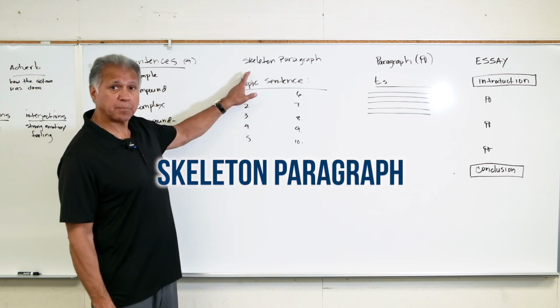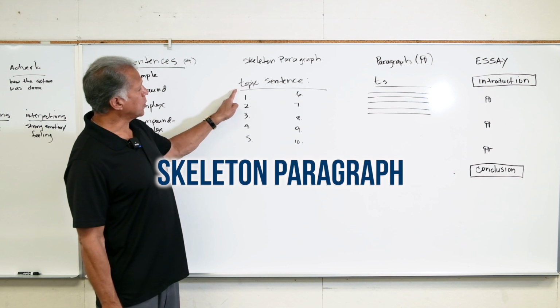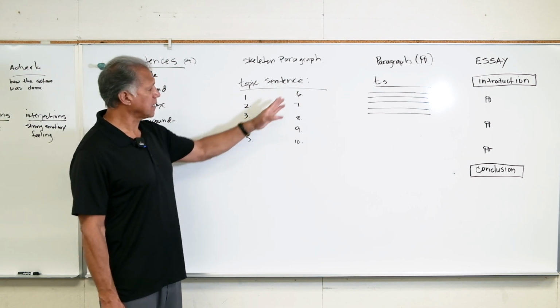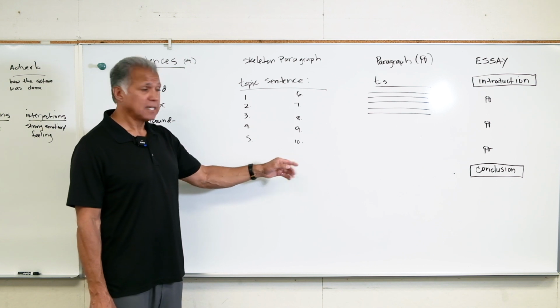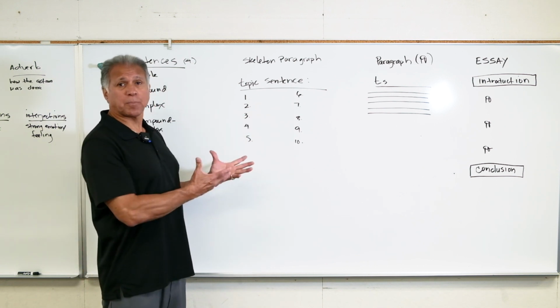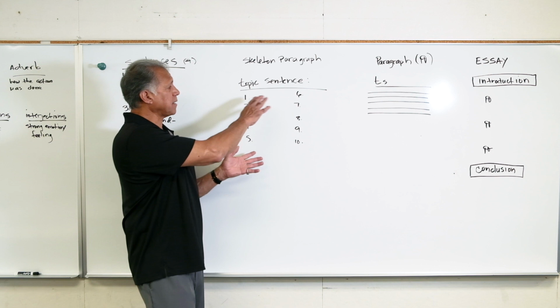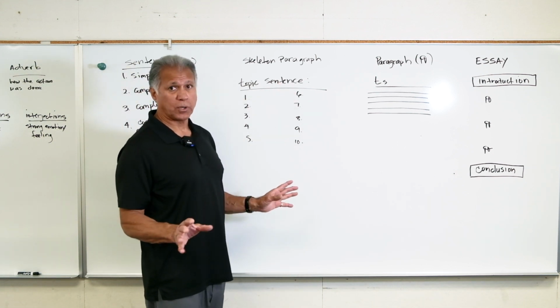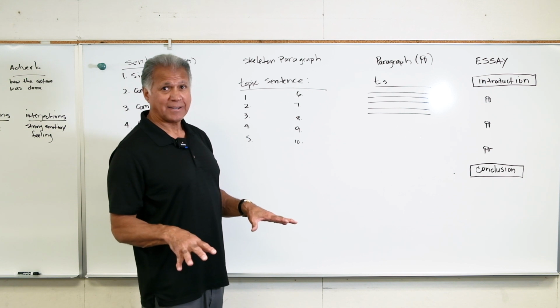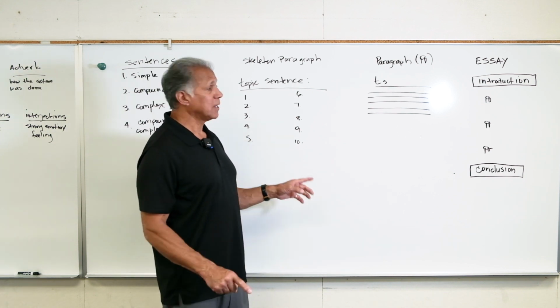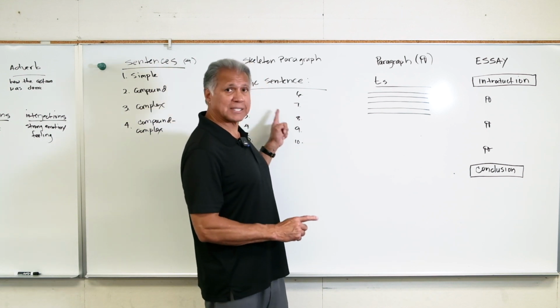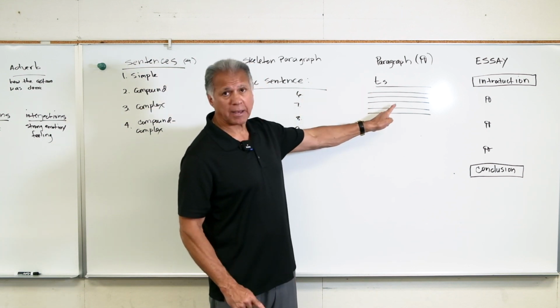It's called the skeleton paragraph, and it starts with a topic sentence, and then we structure it with 10 supporting sentences. This is the paragraph. Once you identify your ideas and you write them down, the thought process is over. You are done with writing. And all you have to do now is use the 4 sentence structures to turn these ideas into a paragraph.